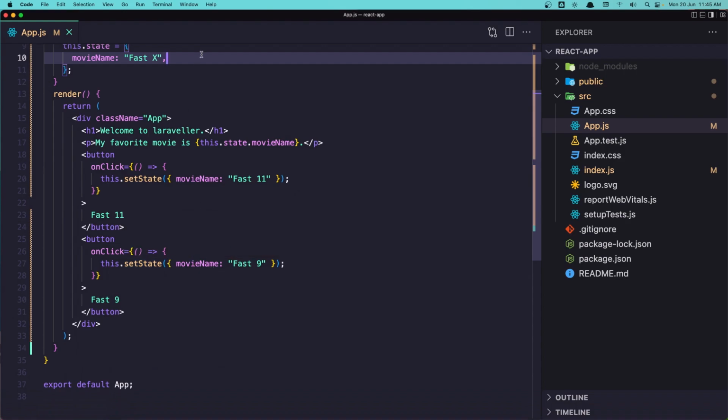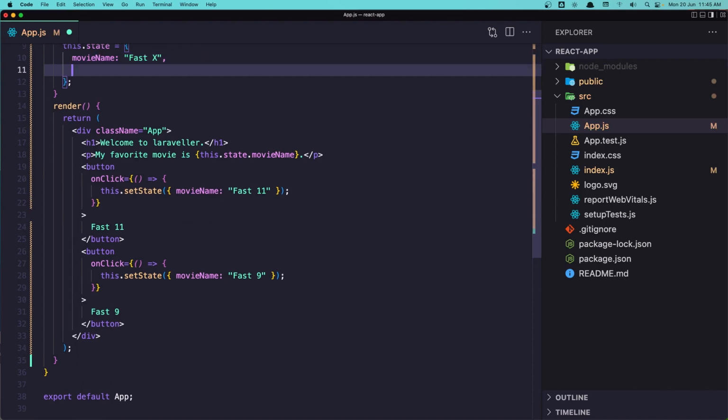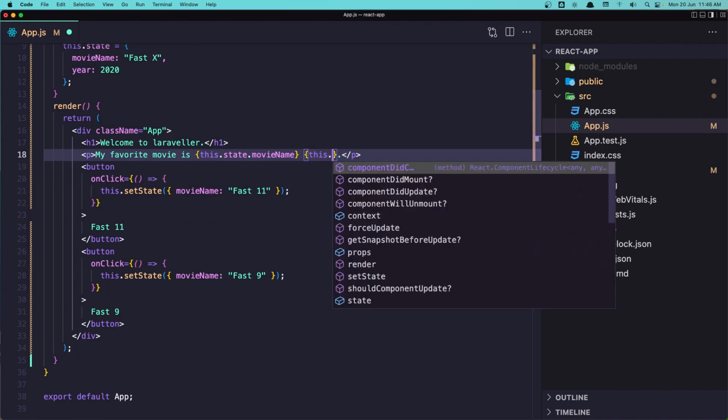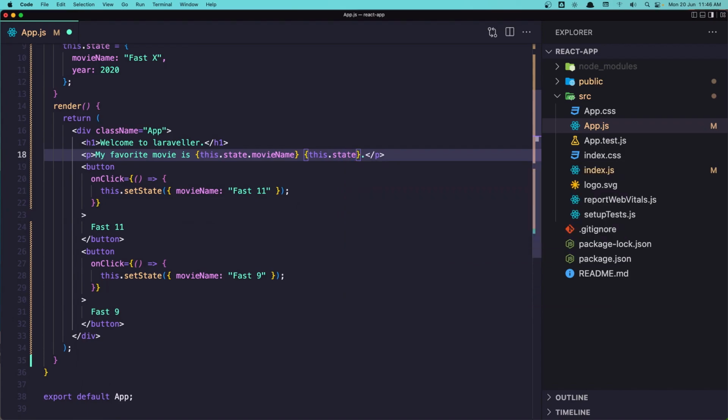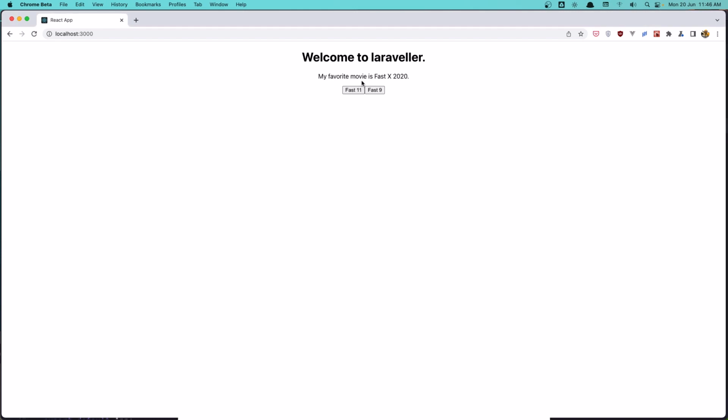If I add another property in this state, let's say the year to be 2020, and display that year here, in the single curly braces, this.state.year. Save, and here it is.